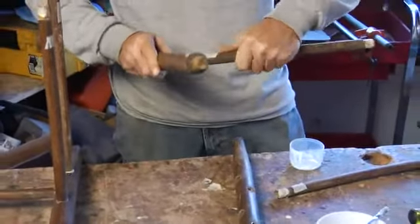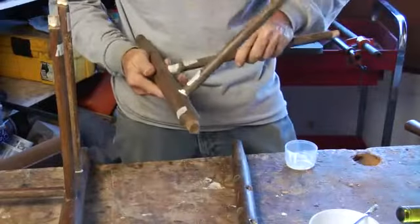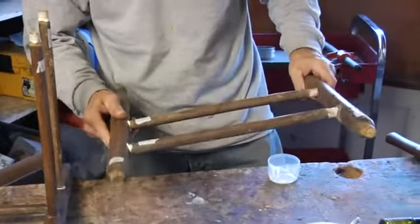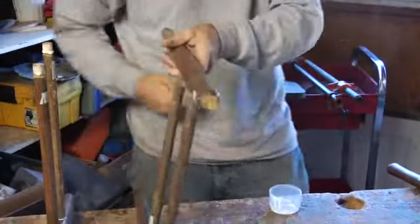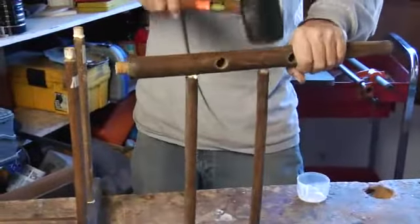And you can just kind of wiggle it and coax it into place. The glue really helps to make it slide easier. Okay, we got this and this. Like I said before, a little tap sometimes will help that spindle go down, seat in the hole.